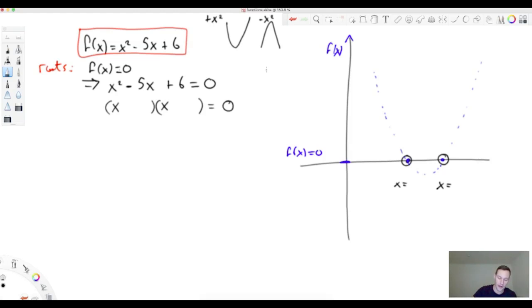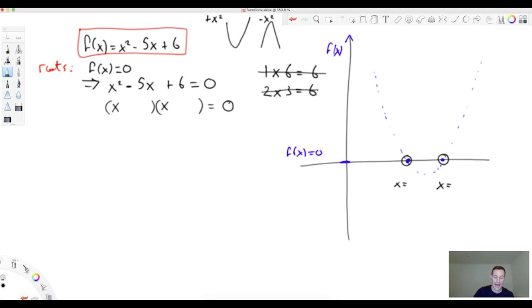So let's try. So 1 multiplied by 6 is equal to 6. Okay, so that could work, a 1 and a 6. Now the number that we put here and here doesn't only have to multiply to give us a 6, it also has to add to give us a minus 5. So we need to satisfy these 2 different conditions. So the numbers have to multiply to give us a 6, but they have to add to give us a minus 5, and 1 plus 6 gives us a 7, not a minus 5, so that one doesn't work. So let's try 2 times 3, and that's equal to 6, right? So that's looking good. 2 plus 3, that's equal to a plus 5, right? But not a minus 5, so that one goes off the list.